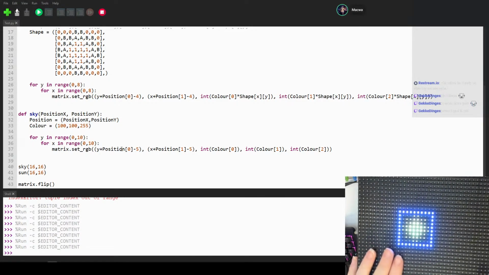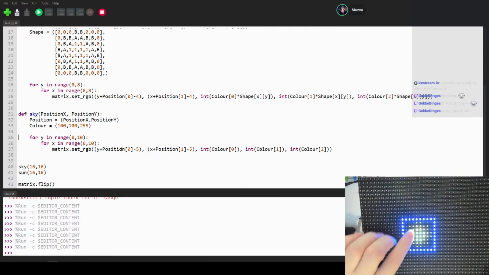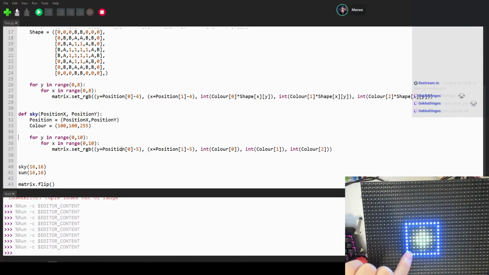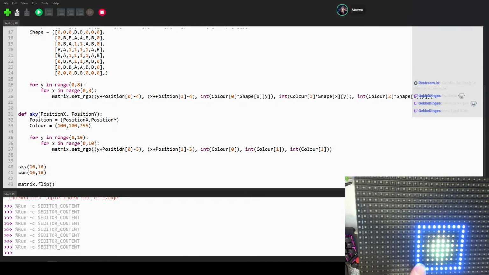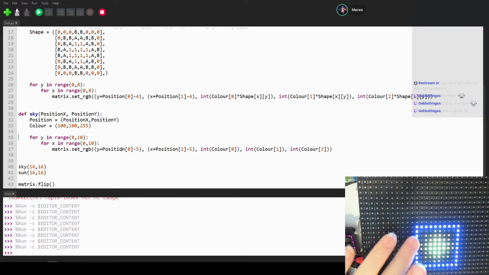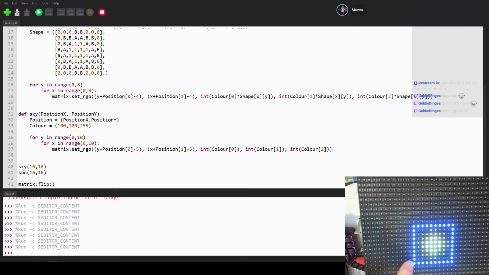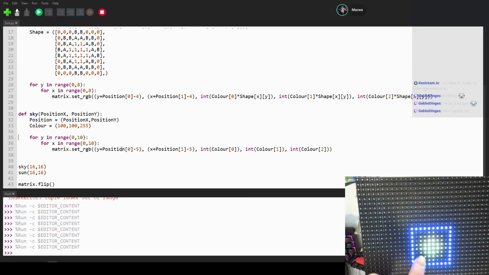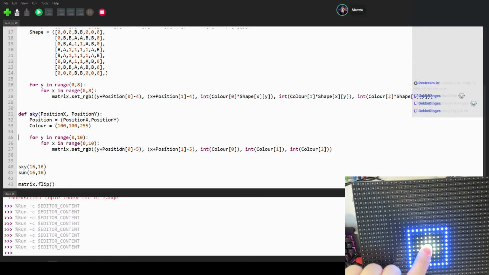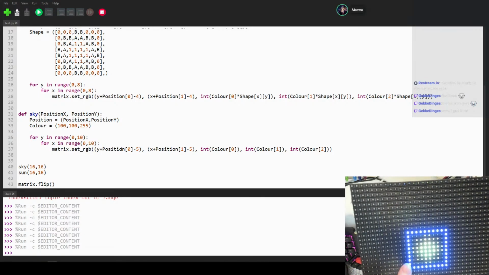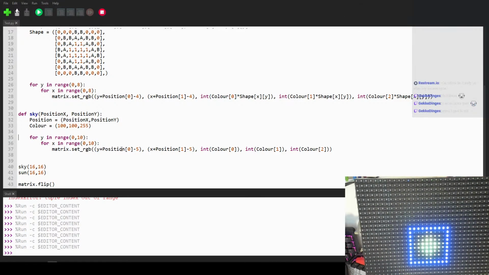As you can see, it draws it around it because we overwrite these ones with the color of the sun. So what we want to do is this blue to kind of, or actually this yellow to kind of fade into this blue.